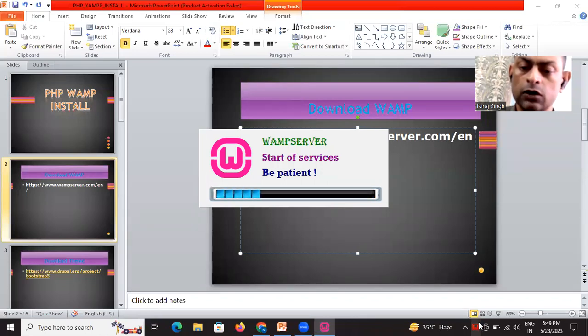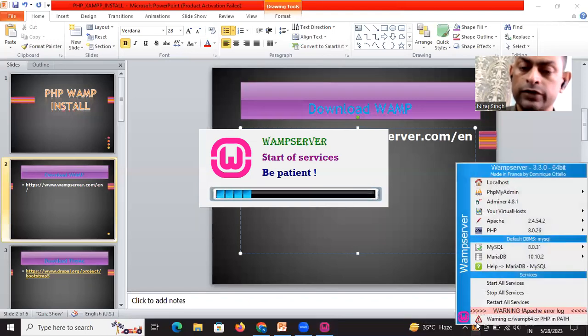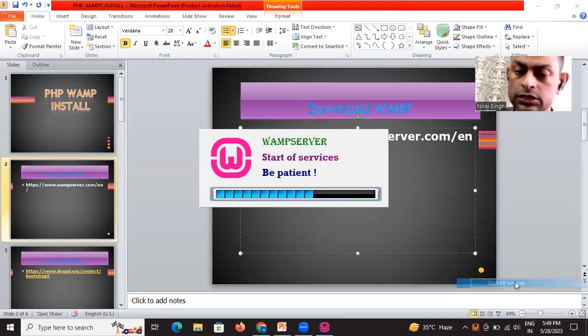You see here the color of the icon, and once you start all services, click on start all services. Yes.